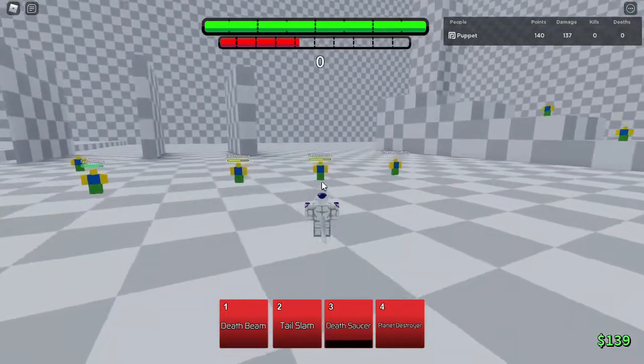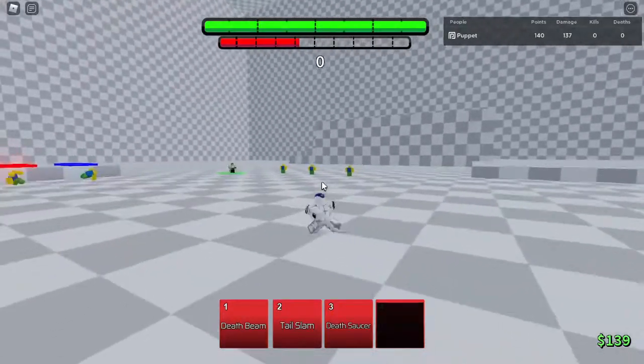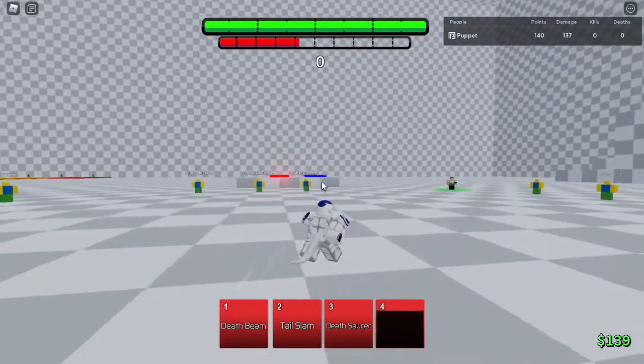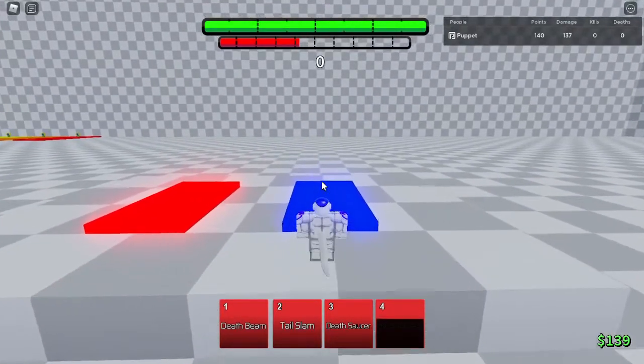Okay, so Planet Destroyer again. The aiming on this is really weird. If I put my cursor over this dude, see, it went right over him. But yeah, oh crap, I just wasted my try. I'll showcase it after Awakening.